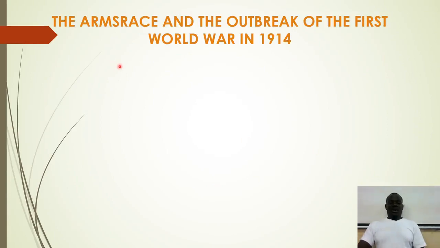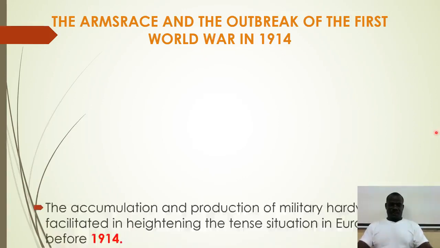Now, let us look at the arms race and the outbreak of the First World War. In other words, how did the arms race, the competition in war plans, in the making of war machinery and many other things, the competition in military, contribute to the outbreak of the First World War in 1914?